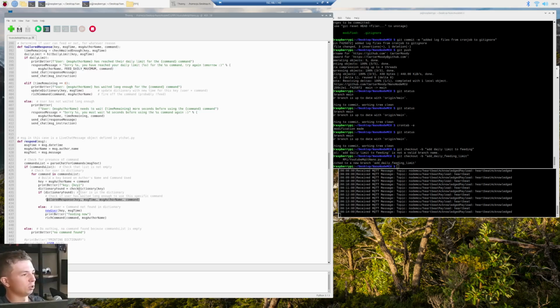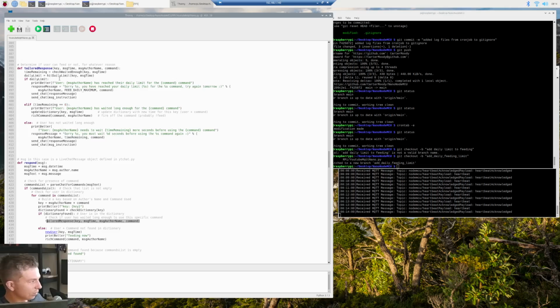If not, it'll just go ahead and launch stuff and skip some things and create the new user in the dictionary. But assuming they already are in the dictionary, the tailored response is a little different because there are a couple possibilities. Either it's successful, or they need to wait a few seconds in the case that they haven't hit their daily limit, or it's possible that they have hit their daily limit. So it's going to check the dictionary array to see if the oldest value is at least 24 hours old. And it does that with some date time conversion stuff. Very simple.